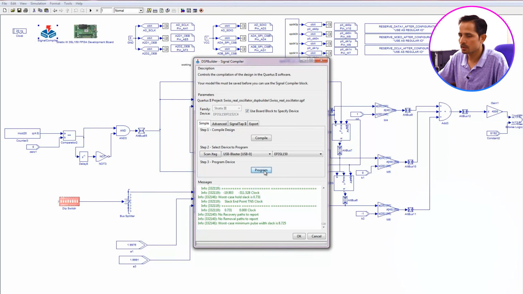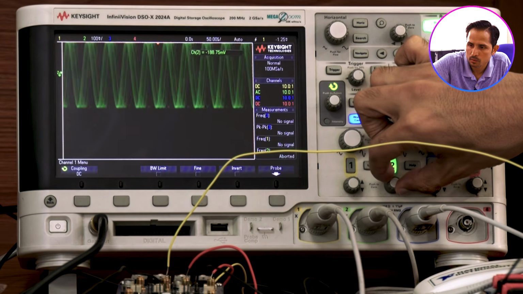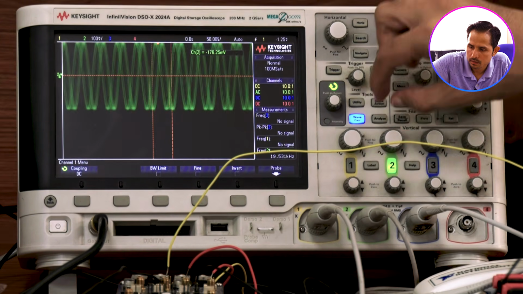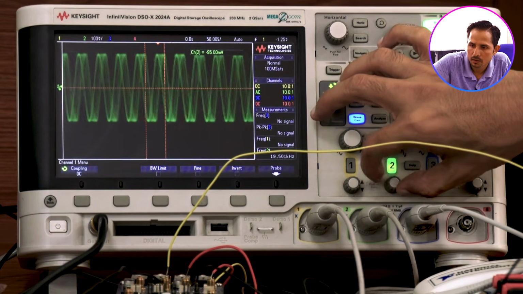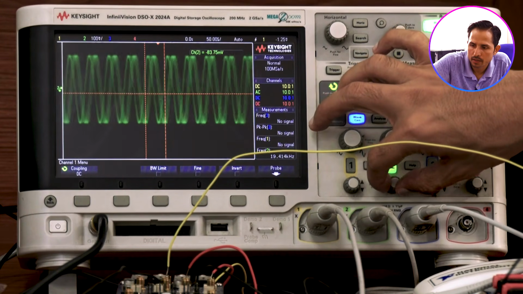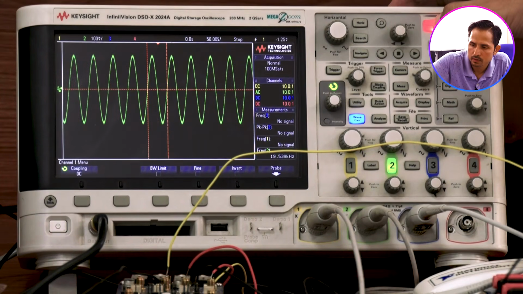So we can see some frequency has been generated. Let me move it somewhat to the lower side. So we can see right now the frequency comes around 19.53 kilohertz. Why?